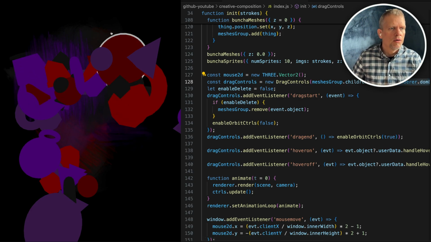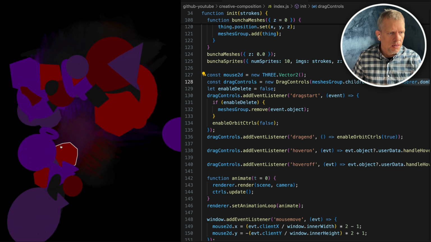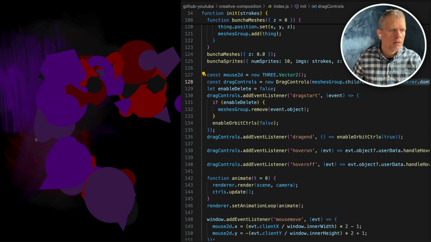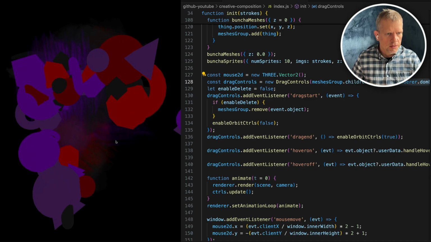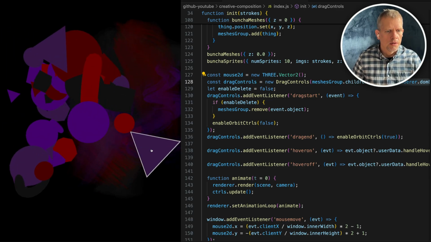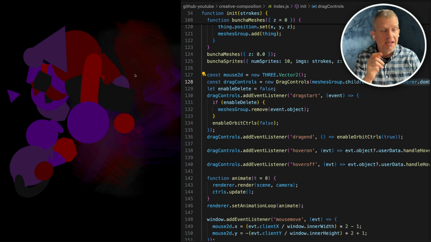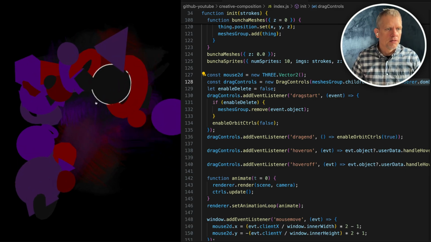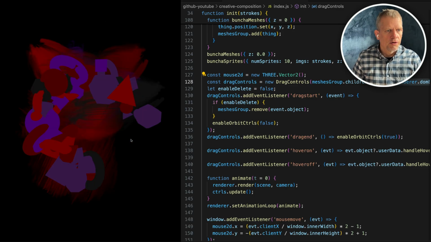How cool is this? So now I can pan around the scene and I can grab any one of these and move it to somewhere else if I want. And I can press and hold the shift key to click and remove that one. It'll be fun. As I click to remove it, it just dissolves. Anyway, that's unnecessary because I'm just moving stuff around and deleting stuff. If I refresh, I get a new composition, same thing.